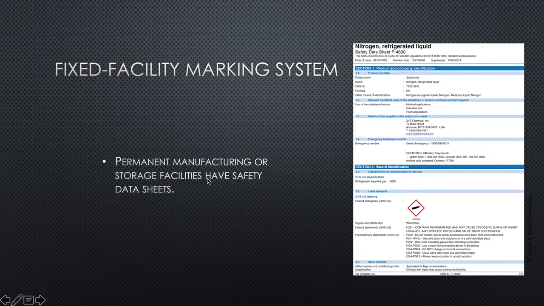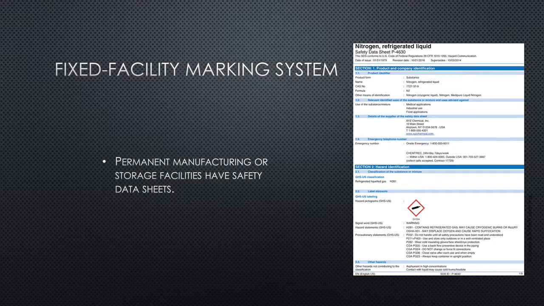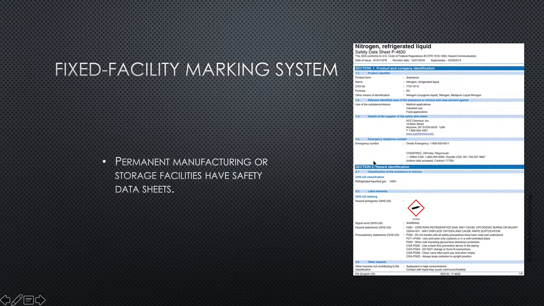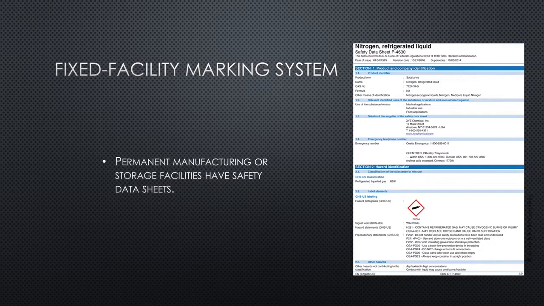With the fixed facility marking system, permanent manufacturing and storage facilities have safety data sheets — sometimes called MSDS sheets. These are kept in a binder and contain pretty much every chemical hazard within that facility. They include the chemical makeup of the substance, the potential hazard, appropriate first aid in the event of an exposure, and other data for safe handling. If you didn't have your ERG or couldn't call Chemtrek, you'd look at this sheet for the information you need. The Chemtrek number can also be on MSDS sheets, and if all else fails, call dispatch to have them contact Chemtrek for you.